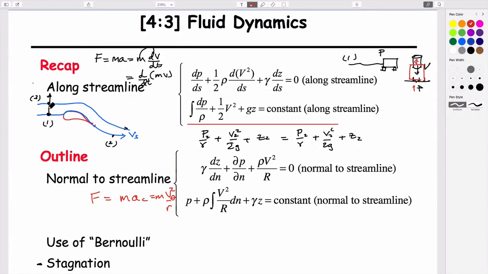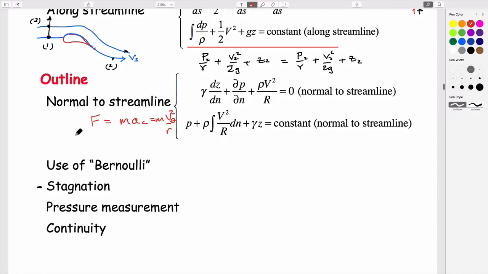So in other words, as you go out over here, if the streamlines are parallel to each other, then it's not really centripetal force because the radius is very big, and therefore, as this becomes infinite, this angular acceleration becomes very small. But as r is smaller, such as in a curve here, then that component becomes substantial.